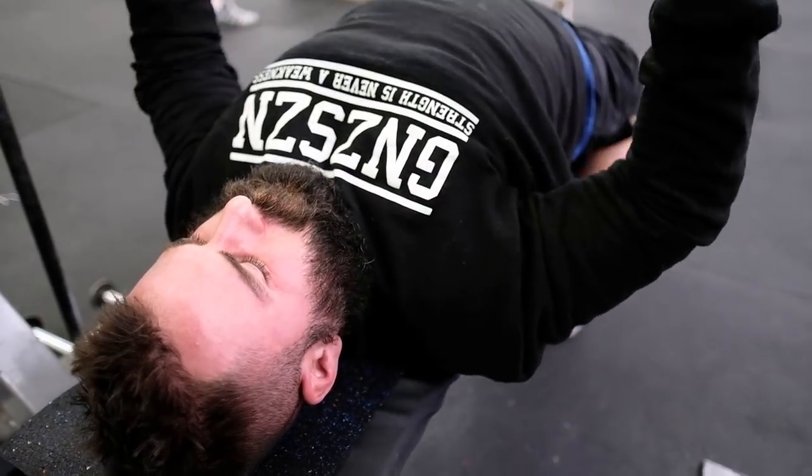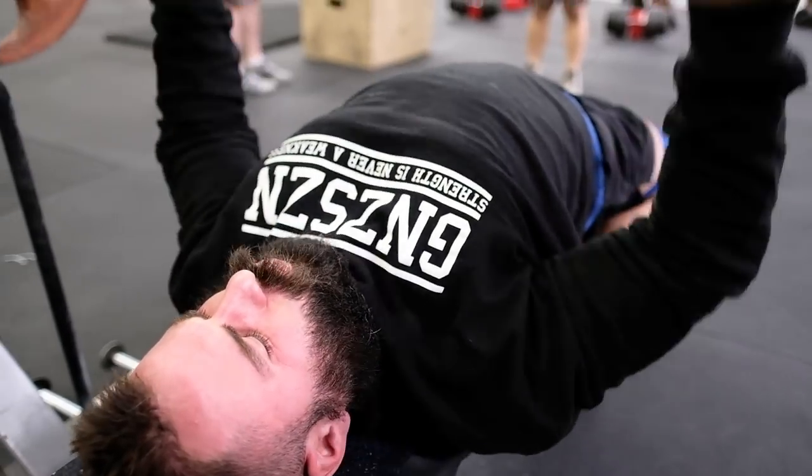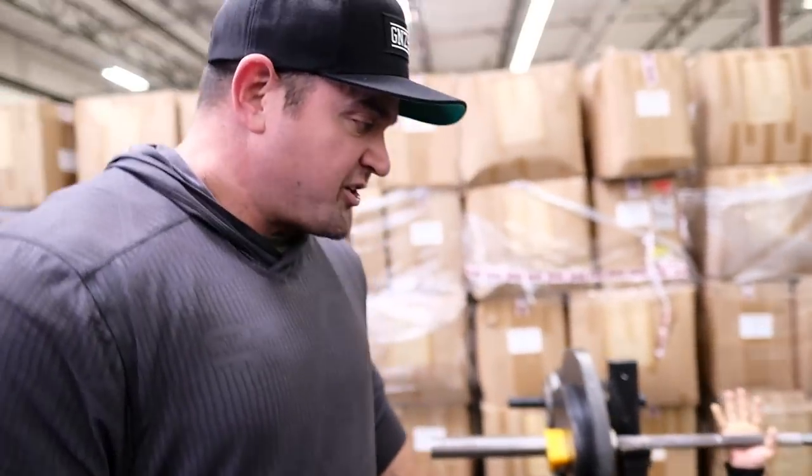So me and my boy Smokey are working on speed kills. And it's something that a lot of people say you can't teach, but you certainly can train it. You can certainly go from your current level of being slow to being faster and more explosive. And we accomplish that here at Super Training Gym by doing various forms of speed work, sometimes with straight weight, sometimes with bands, sometimes with chains. Here we have Smokey setting up with the bands. Watch as he does his set here.